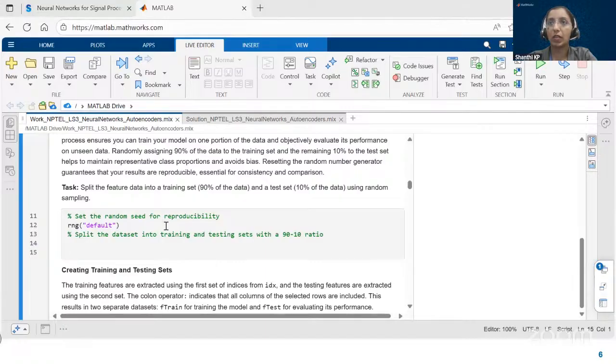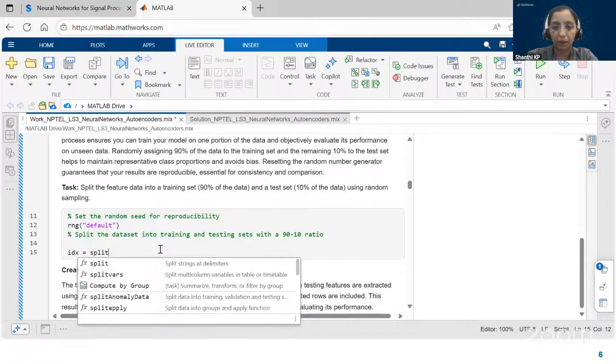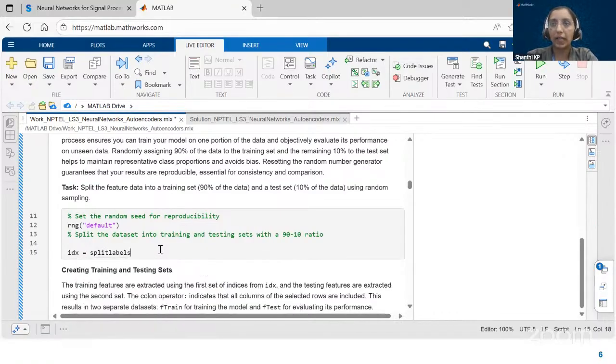We will use the split labels function for splitting a data set. And we will save our index after splitting in a variable IDX. Split labels of the first input will be our features, and the second input will be the percentage of splitting.